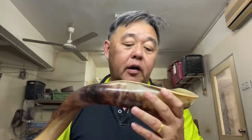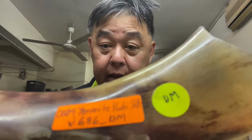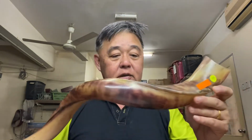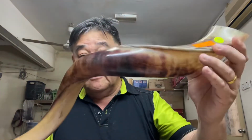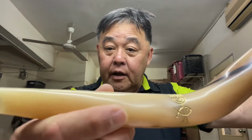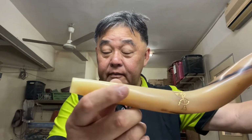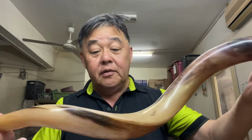And now here I have one new man Yemenite Kudu Shofar video, 686 DM size. Our DM size is measured anything above 33 inches right up to just before 36 inches. Looking at this Shofar, I would say it's a full polish Shofar, very beautiful Shofar. The basic color of it is olive cream colors, and olive green colors, people would say.